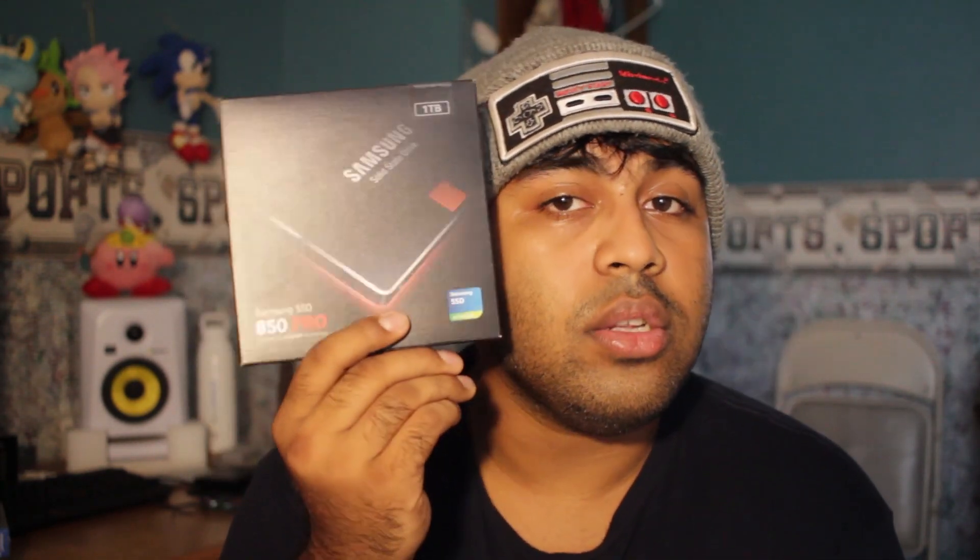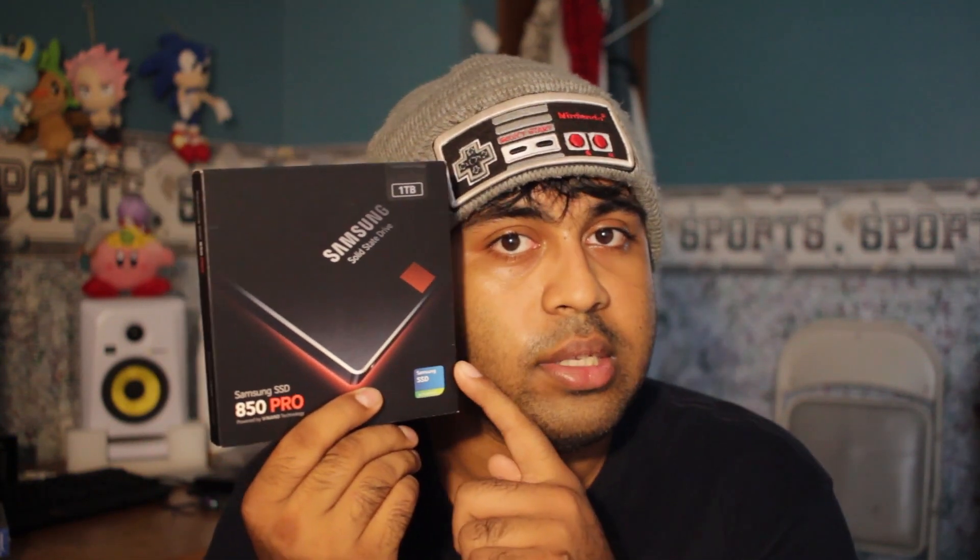Making this computer ultimate so I can put more videos out for you guys and girls. For those who don't understand what a solid-state drive is, just know it's like a memory card — it has chips inside. A hard disk drive, on the other hand, is basically a metal disk with moving parts, so it takes a while to load. With flash memory, everything is just ready and active. Speaking of which, let's open this thing up and take a look.